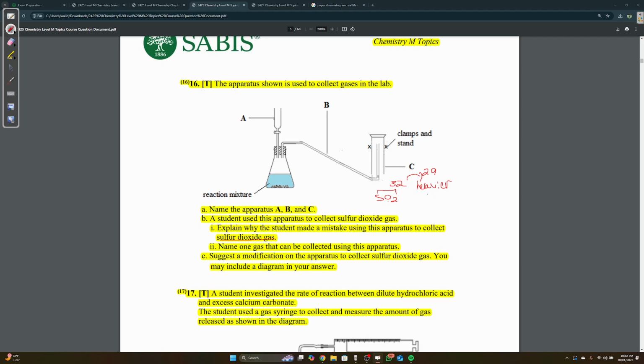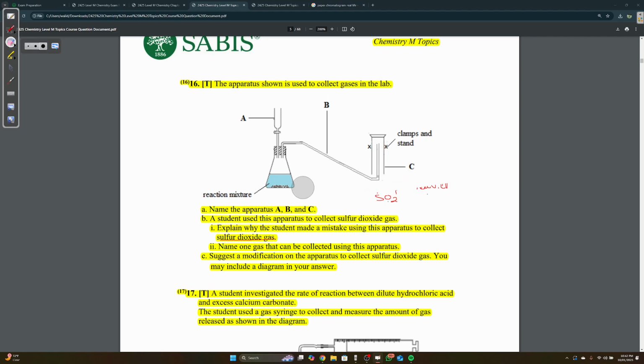Okay, if it's inverted, how? The gas goes up here, so it's just gonna fall back down. It's gonna go out. If it weren't inverted like this, and the cylinder was like this, it's gonna sink and go down here into the cylinder. But since it's inverted, it's gonna escape. It's gonna go out here and it's gonna go out. You know what I mean? So it's gonna escape the jar.